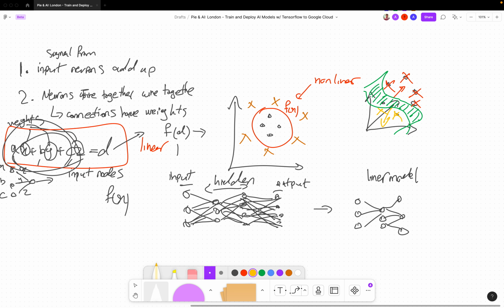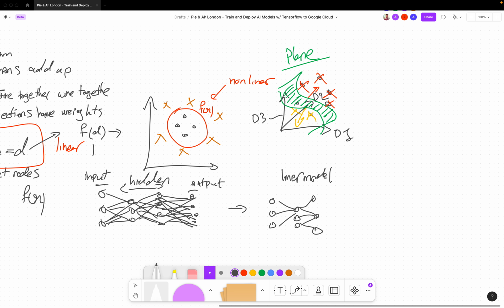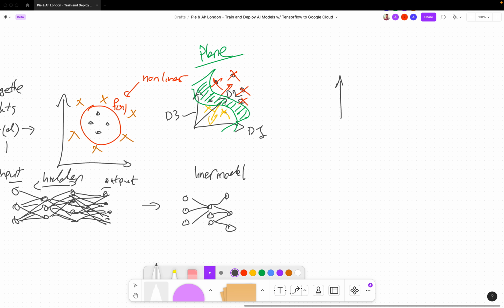So they create this plane in a 3D space that allows you to do that. Now the thing is, it's not actually 3D space. There are actually n dimensions. So if this is dimension 1, this is dimension 2, this is dimension 3. Neural networks allow you to actually map data sets that are actually n dimensions. So it could be that many dimensions in the data.